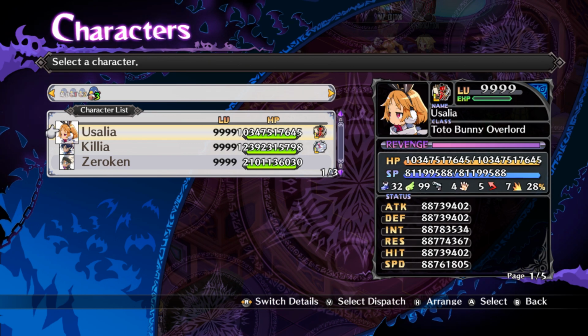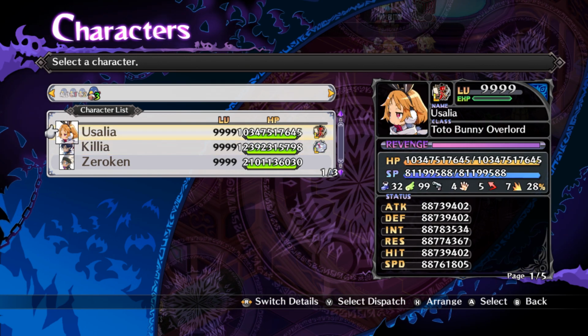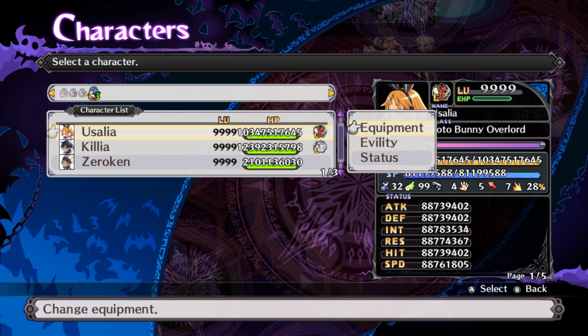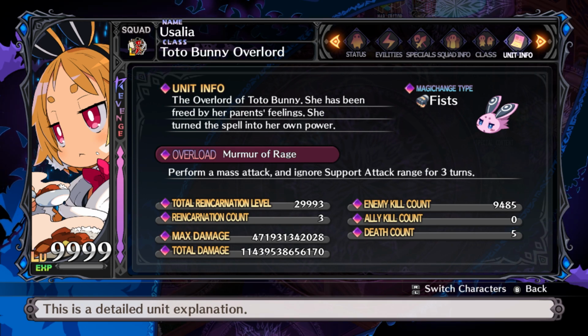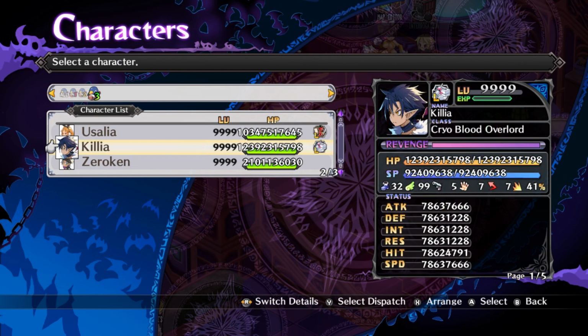So Usalia will be used for killing the Baals, Killia will be killing the bits. Usalia will also be used for support attacks with her overload. Usually her overload is used for dealing a map-wide attack, but I'm using it for the infinite support attack range for 3 turns. She doesn't even need support attack equipped, she'll just automatically perform support attacks any opportunity she gets. Killia will be using his overload, which will let him take extra actions, and I'll explain what I'll be doing with those in a minute.